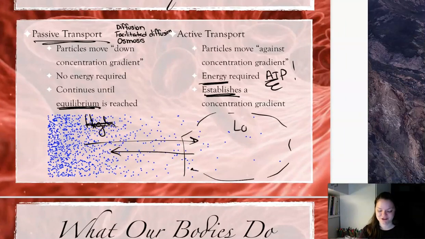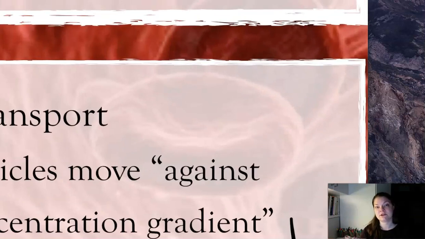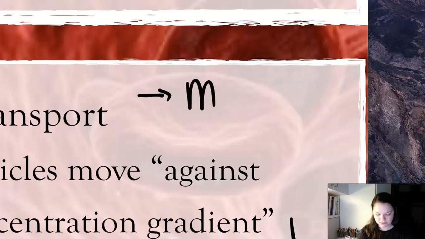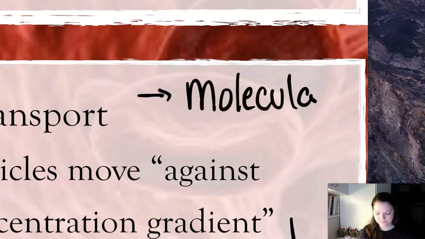On the flip side, when we look at active transport, there are going to be two types that we look at, and these are going to be more important for specialized parts of the body, not necessarily homeostasis per se, but more specialized functions. For example, our immune system, our nervous system, and so forth are going to rely on certain types of active transport. Really, all of our body does, but not the ones we're looking at for homeostasis. And this is going to be molecular and bulk movement.